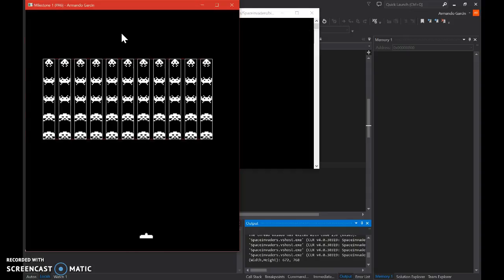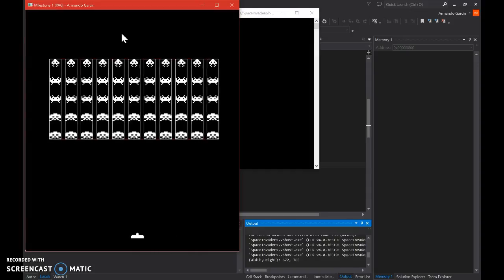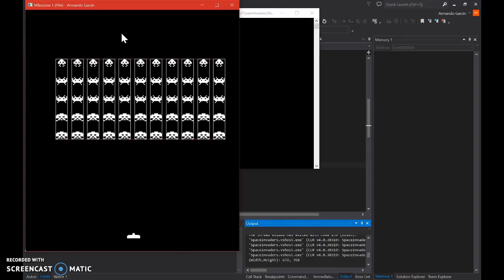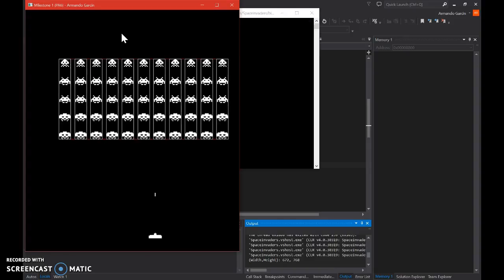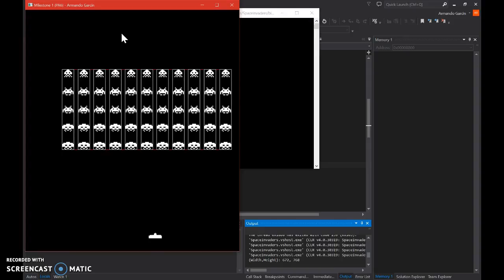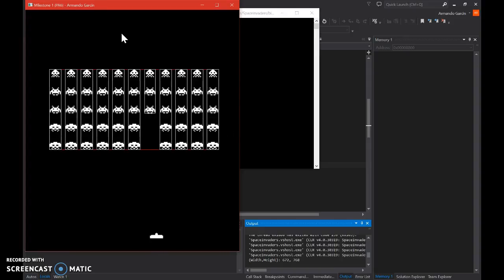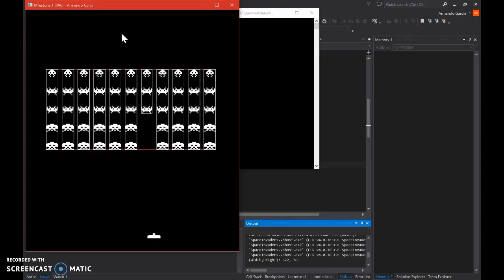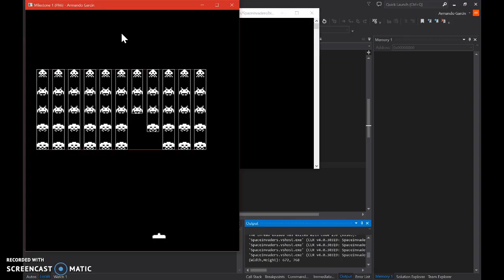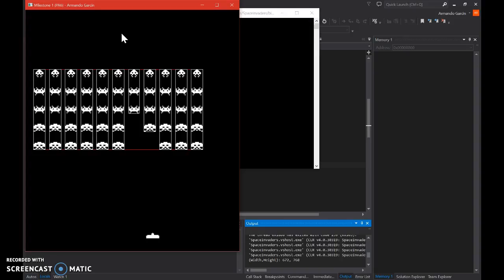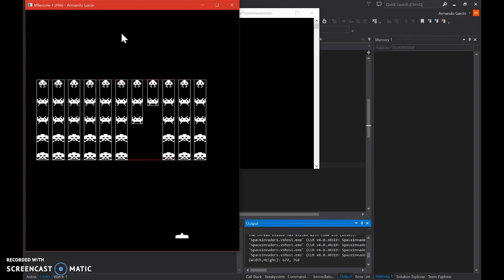There we go. As you can see, we have the red grid at the bottom and we have the columns. Let's start shooting. There we go, finally. As you can see, the column is updating correctly whenever you kill an alien. Kill another one.